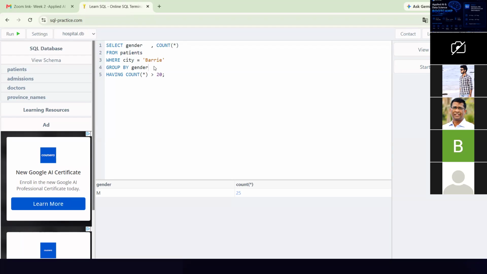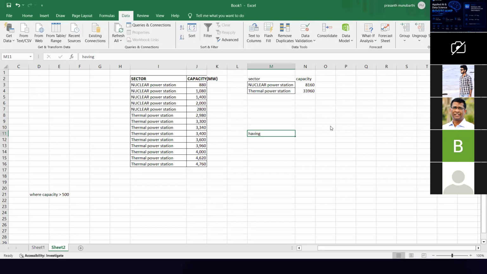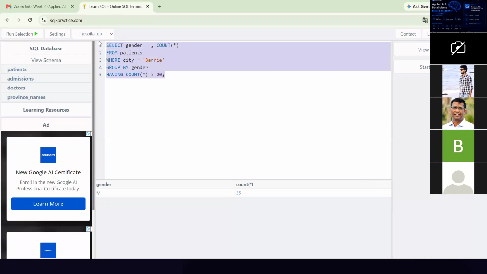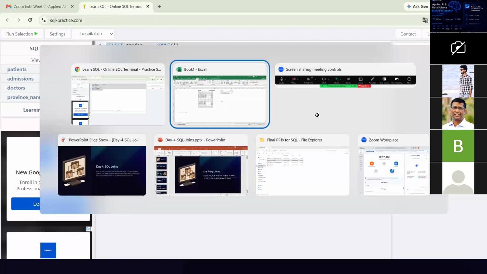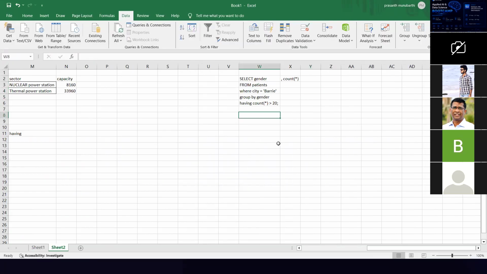I'll tell you about the order of execution here. This is our query, right? The first step that happens is from. From takes the table, what table we are looking for.